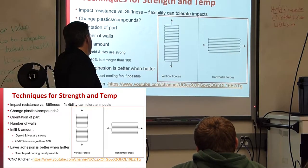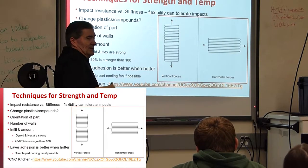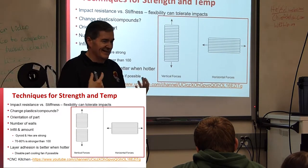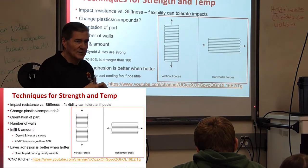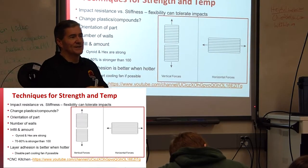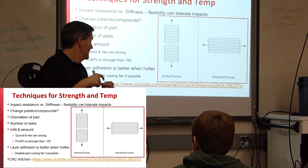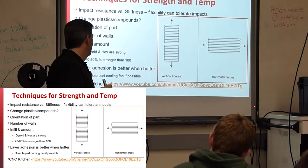Other things you can do to try to increase strength or change it in general is number of walls, right? So the wall thickness on the outside, you know, in draft mode, it's like two walls, but if you want it extra strong, you get four walls and you get a lot of strength out of the number of walls and layers. And then you can change the infill, right?